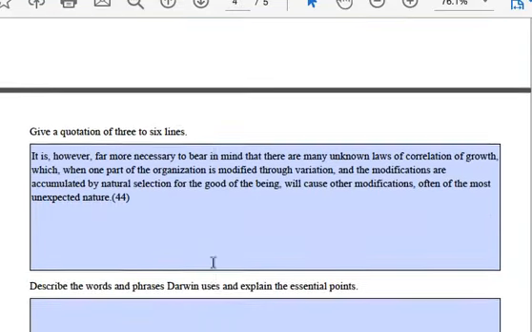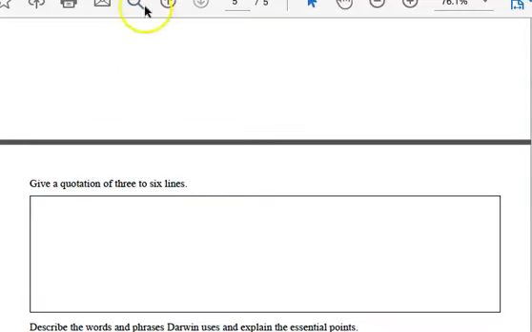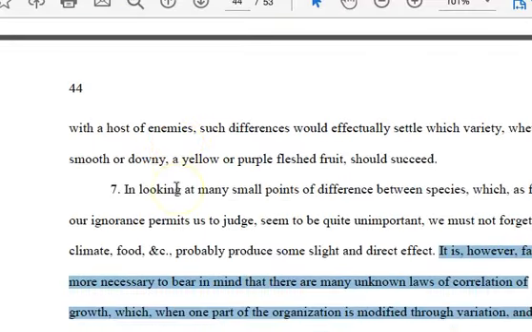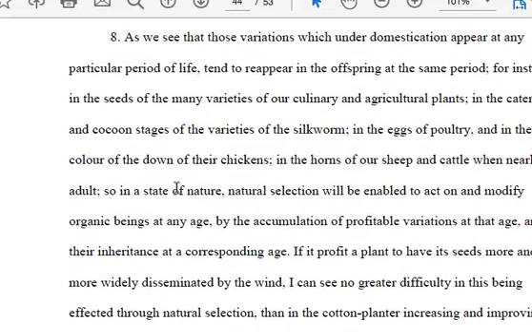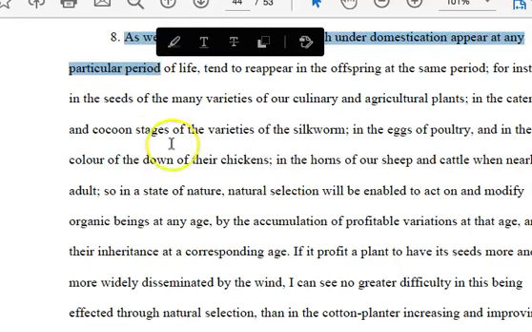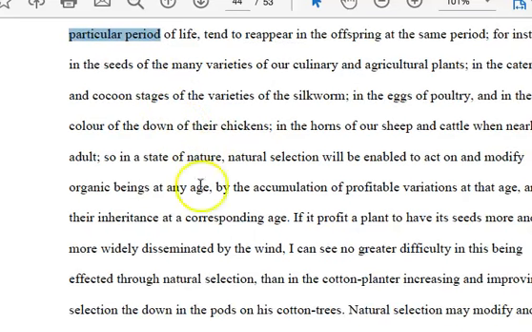Okay. And now I want some aspect that's social. I want something from Darwin on the social animals. This is on the period of life issue. So certain adaptations come up at a certain period of life.